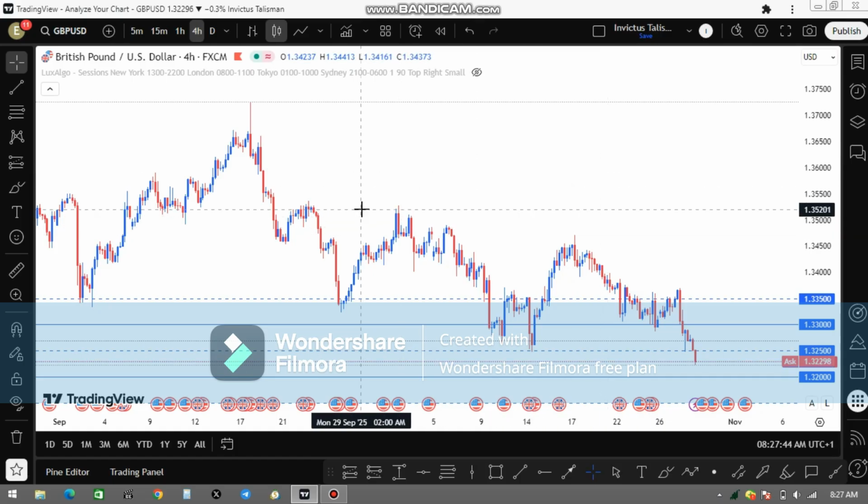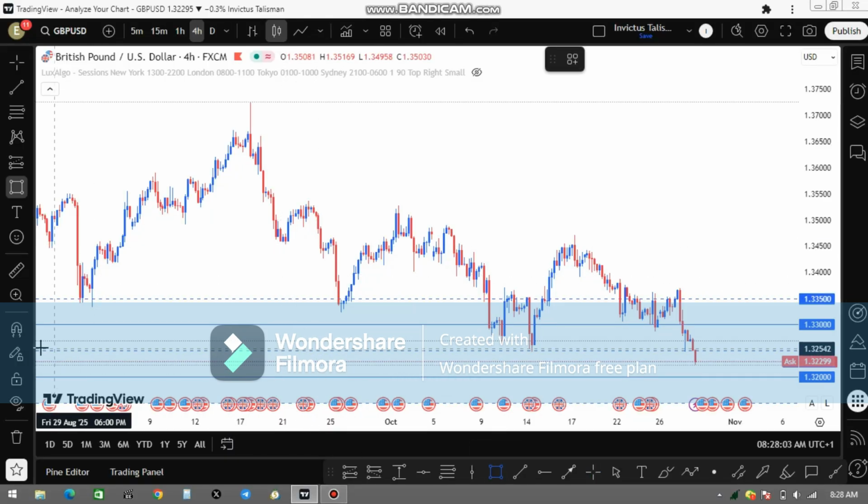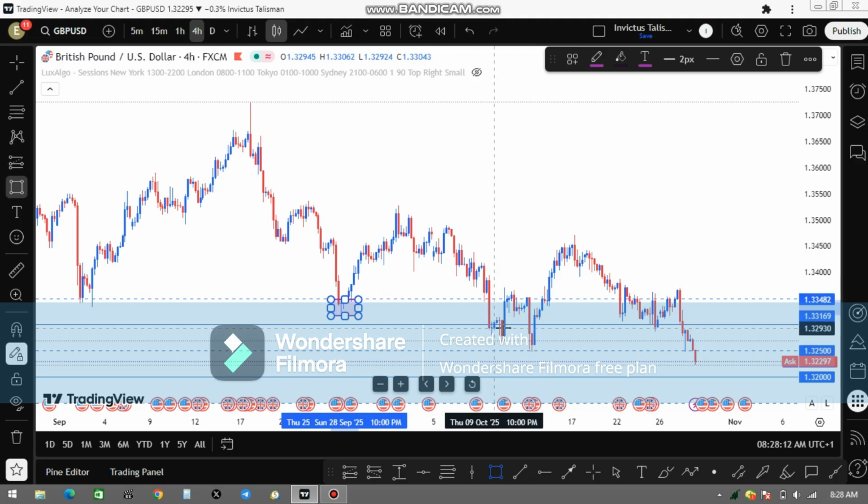Currently here we have a downtrend. And how do you know a trend? If it's an uptrend, you see successive takeout of higher highs and higher lows, or if it's a downtrend, you see successive takeout of lower highs and lower lows. So currently here we have price taking out lower lows, which means what? We're in a downtrend. We have this one here. Price is taking out this low, taking out these lows also.